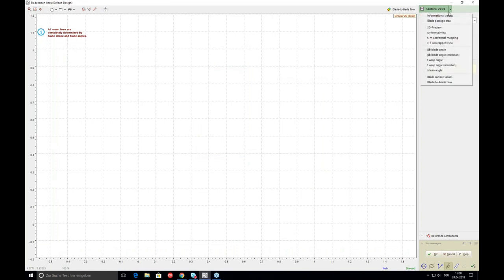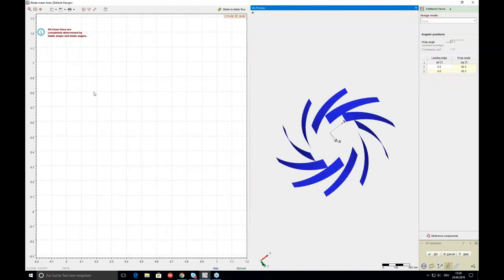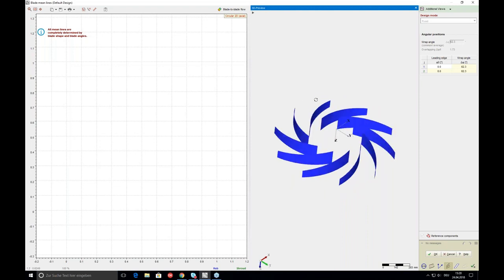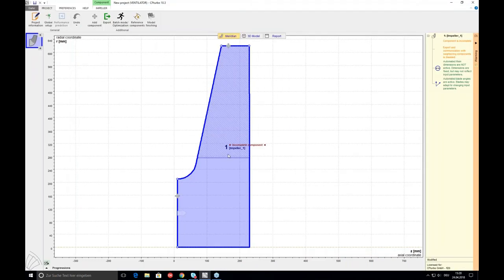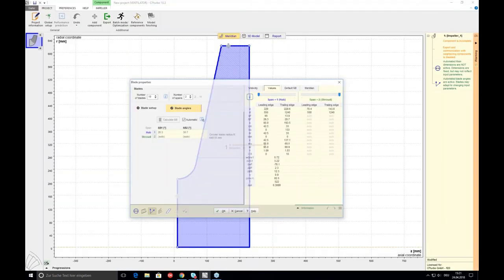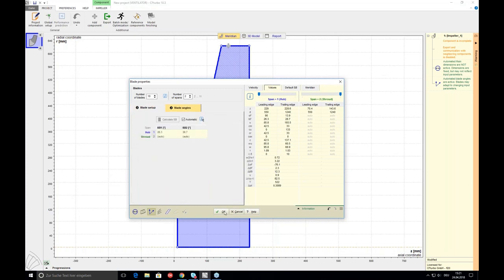mean line design step. And we cannot see any active entity here in that left-hand diagram, because everything concerning that blade is already fixed because of the circular 2D blade shape. So I could go back and change the blade shape to, for instance, freeform 2D.